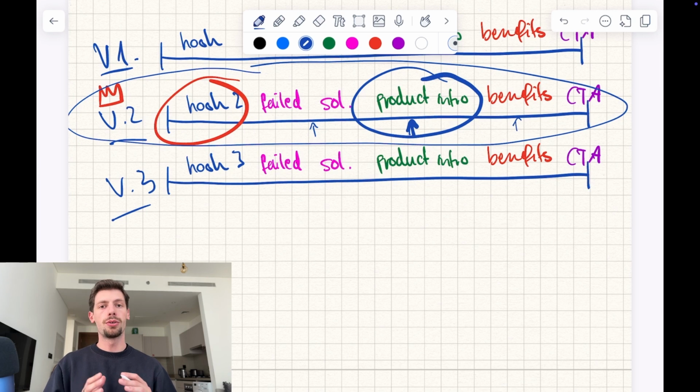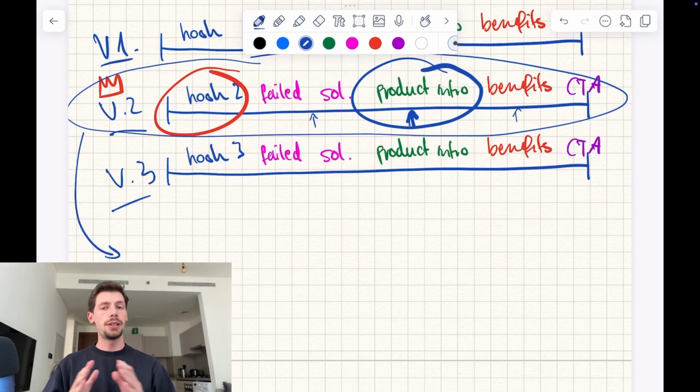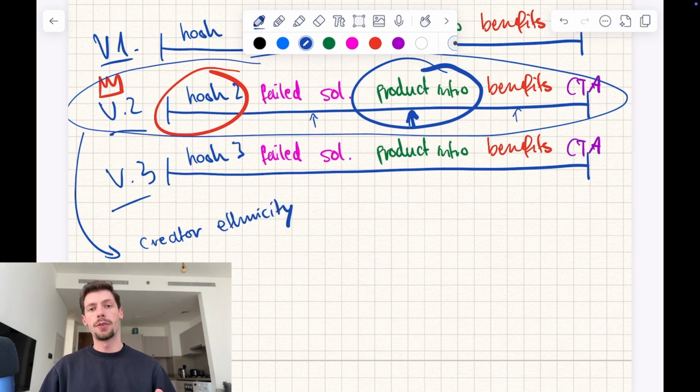This is one way of how you can improve a winning ad, but there are also many different ways of what you can do to actually multiply the amount of winning ads that you have based on this one winner that you have, because now you can make many different ad concepts, many different ad sets where you have this winning ad, but again, it has just one different variable. For example, it could be the content creator ethnicity. This is especially effective if you run a fashion brand or a beauty brand or something like that, because of course, people of the same ethnicity resonate more with the person of their own ethnicity. And this is how you can sell to them. Basically, you can make this winning ad for different ethnicities, and then they will scale among those audiences.